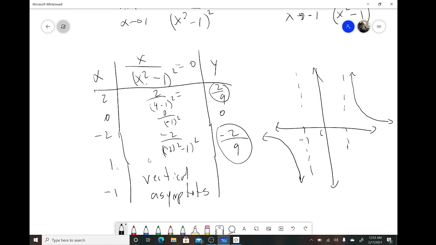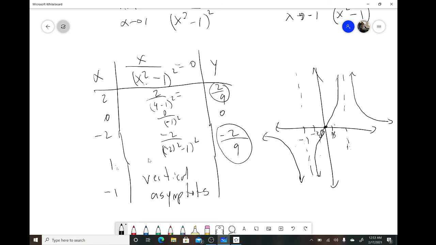And then you just have to worry about what's going on in the middle section here. We have that this middle section is going to be 0 here. If you wanted to, you could find a point to the left and right side like minus 1/2 and 1/2. And you will see that one of them is going to be positive. The other one's going to be negative. So this looks like the cubic function on the inside.